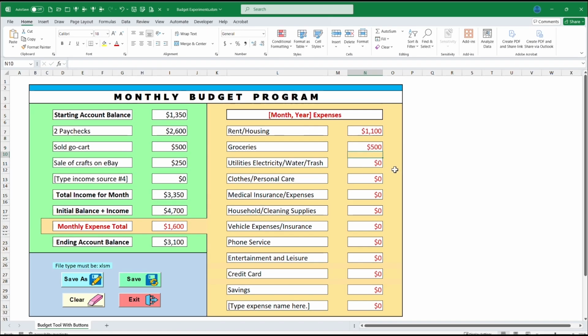Notice that the monthly expense total cell on the green half of the screen adds all the expenses as you type them in. For clothing, you usually don't spend much. It can include pants, shirts, shoes, underwear, gloves, jackets, and so on. For this month, you plan on spending $50 to purchase some new pants. Click the Clothes Amount cell, type the number 50, and press Enter.